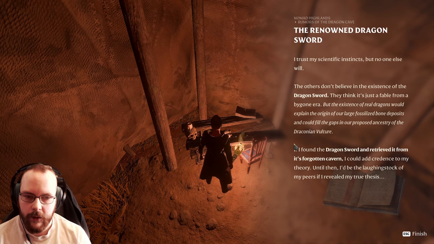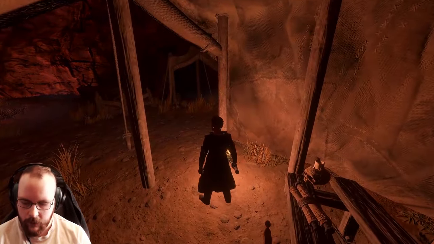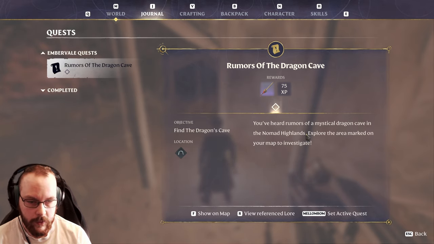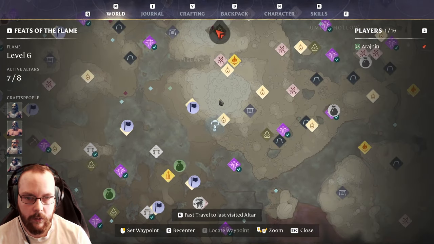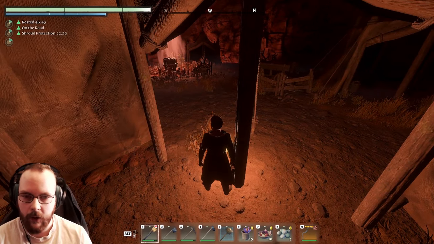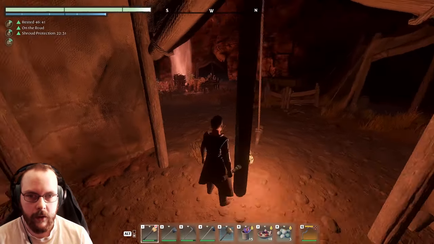Well, goddamn. Now, hang on. I did get a quest. Rumors of the... Hang on just a tiny bit of a moment. Let's see. Location on map. It's down there. No. Hang on. Well, this is something. Okay, I think I need to turn my UI back on. Now I'm excited. What the hell?